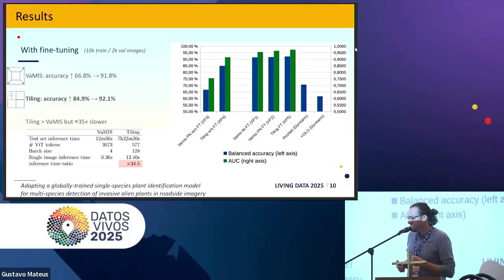Do you want to have the best performances, but do you want to manage several places in the world, like several countries in Europe? Are you able to manage, I don't know, 20 models if you want to address 20 countries at the same time? So this is why, for us, we continue this experiment at the real scale, by choosing the tiling approach, meaning without fine-tuning our model to this different context.